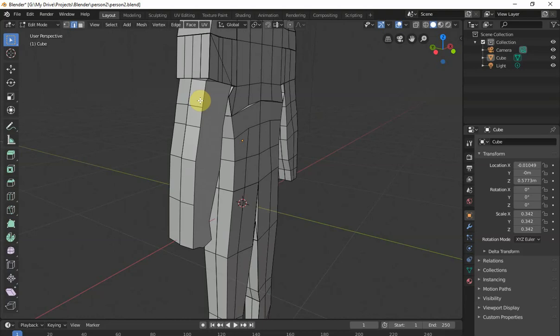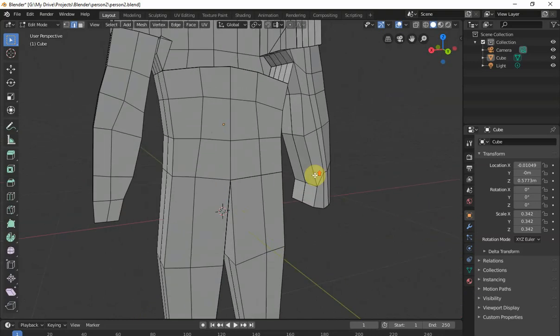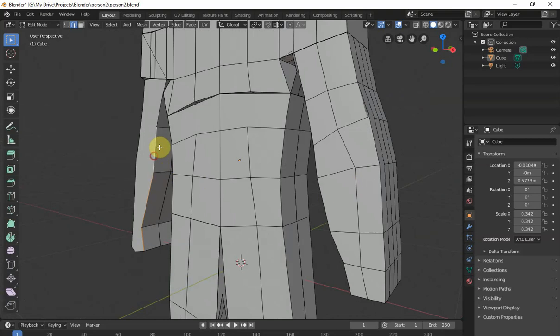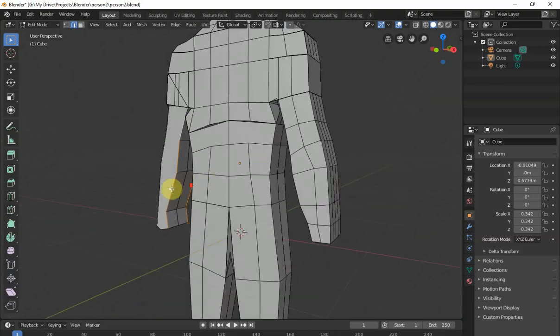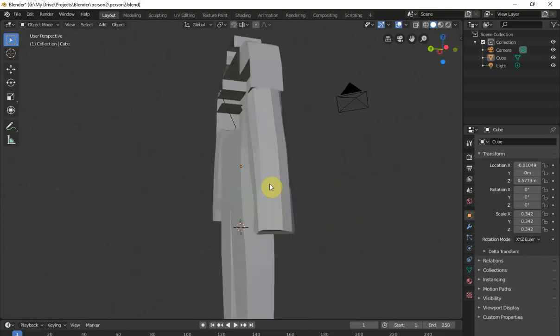Okay. Another trick is hold shift, and you can do Control B for bevel, and then you can drag and put little edges on there. If you hit tab, that makes it look even more round. So eventually I would have a nice round. And we're doing a low poly art style, so Control B does that. Got to drag them out just a little. And eventually you start to form a person.